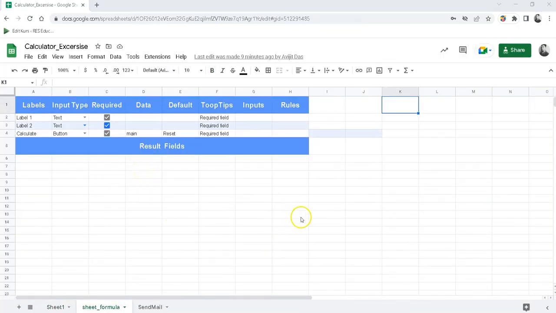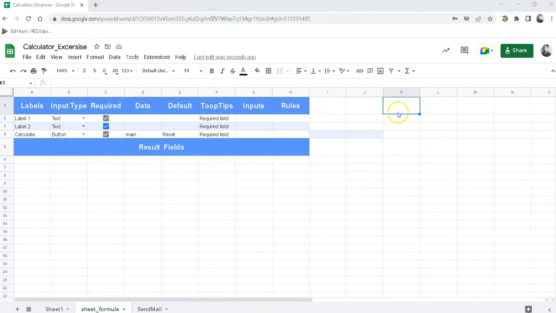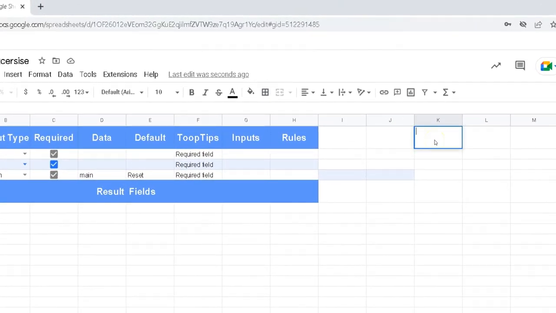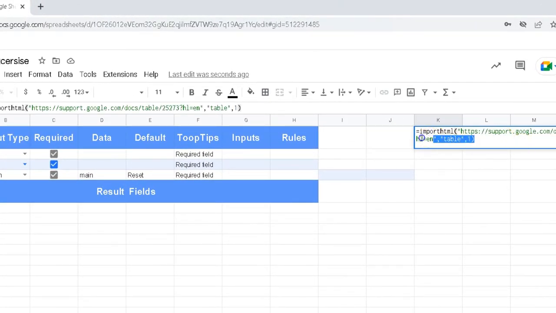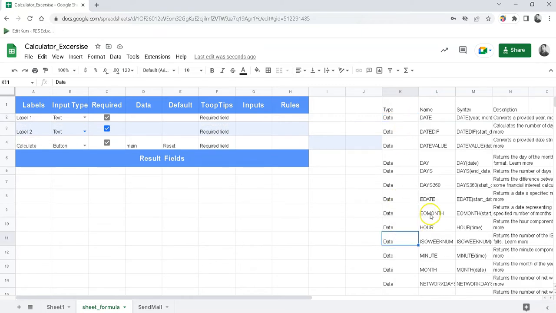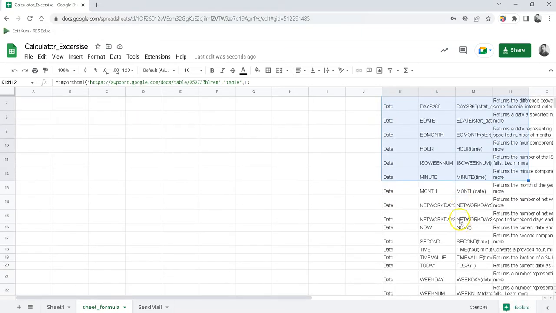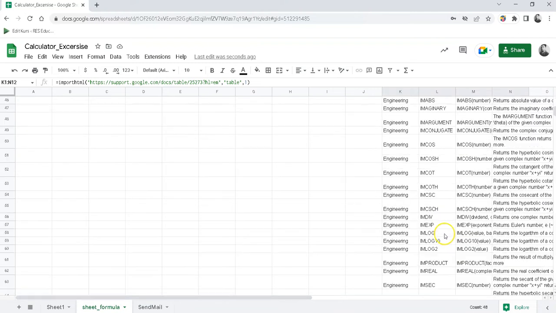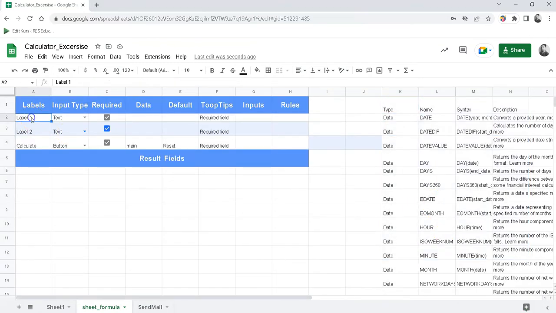The Google Sheet has a very powerful formula, IMPORTHTML, that is used for fetching the table published by Google. Now, in cell K1, we insert the Google formula for fetching this table on the Google help site. You can see it is a very big table having 4 columns. Our goal is to create 2 input fields where the users can just select the type and name and related data will appear as result.